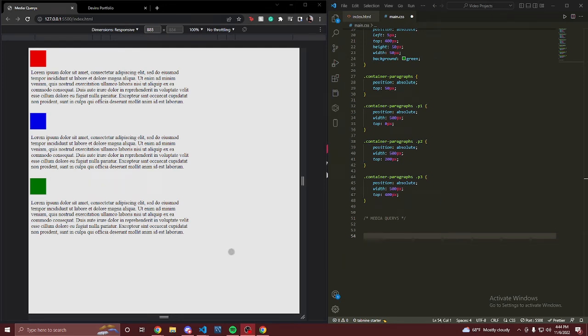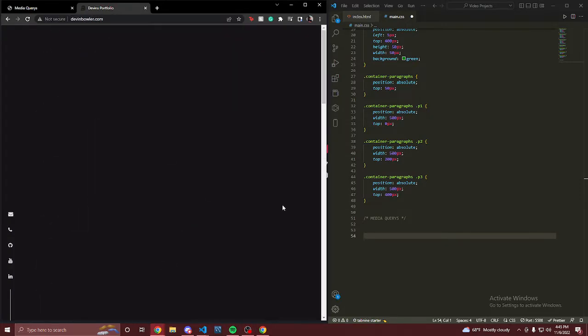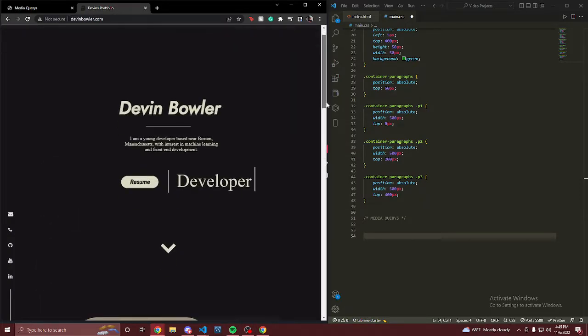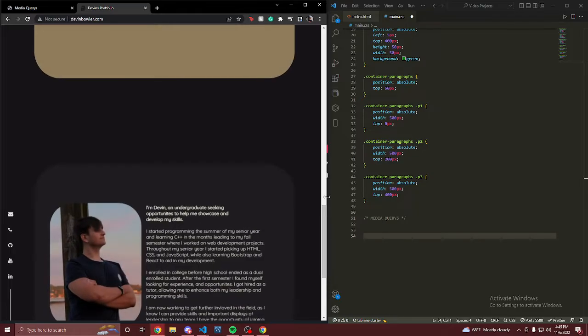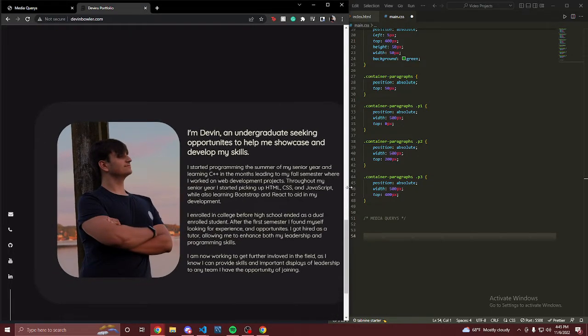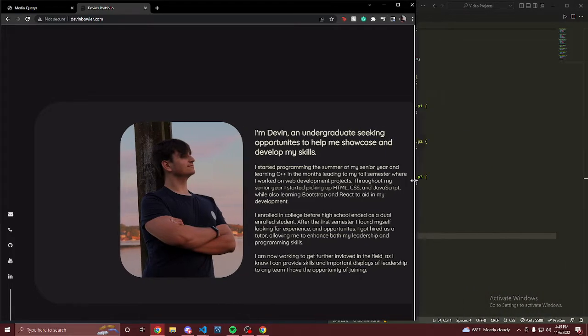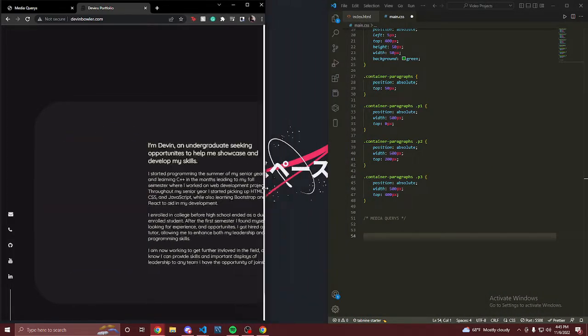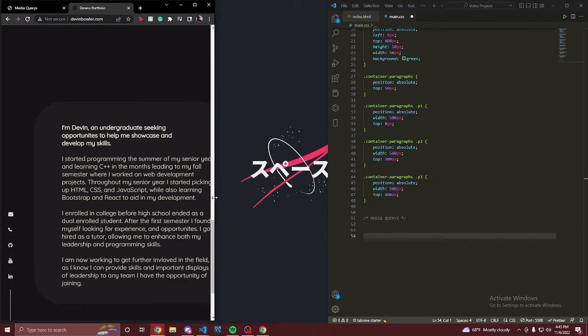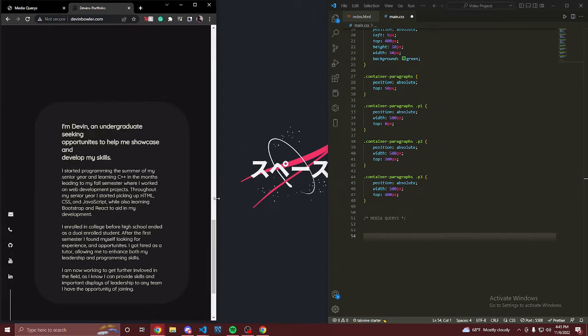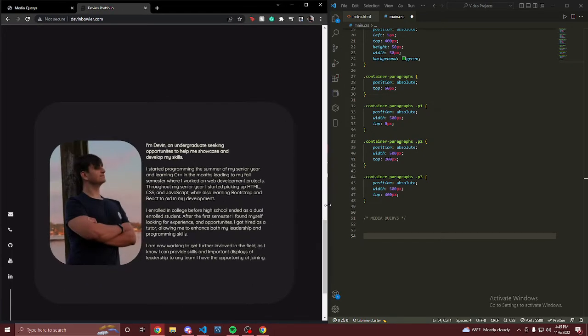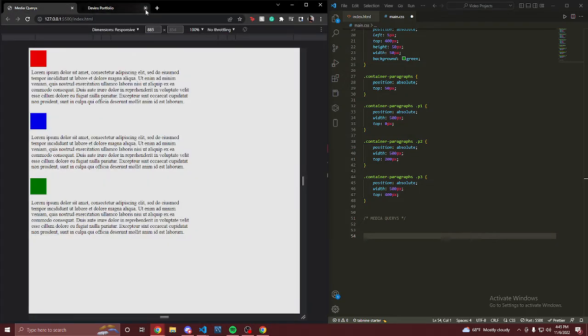Today I'm going to be going over media queries in CSS and how you can utilize them. This video is inspired by the last few weeks I have been working on my portfolio app, and as you can see, the best example is down here. As you scroll and make the width of the page bigger or smaller, we see this changing, and at one point the image disappears so that the text can fit on the screen. This is all done using media queries, and I am going to show you how you can do that.